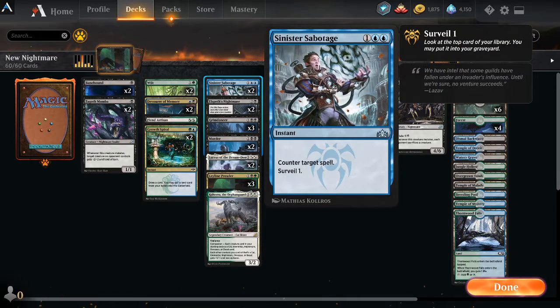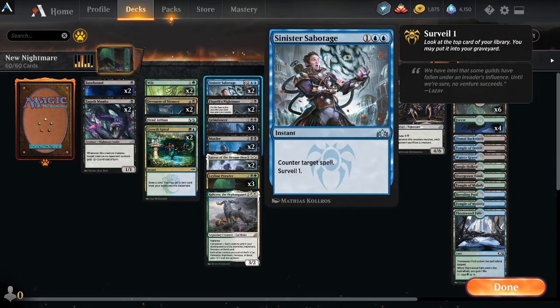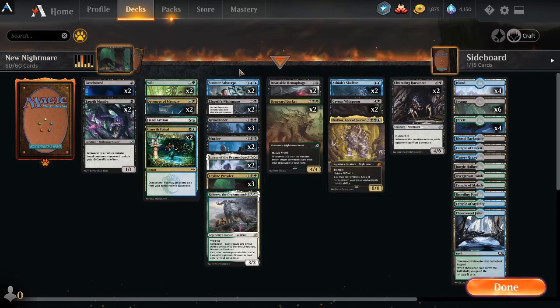Sinister Sabotage. A little bit of counterspelling. It does come with the Surveil. You can put whatever counterspell you want in here. If you want to put negate, if you want to put whatever. I just like the idea of throwing something in my graveyard because there's a lot of resurrection in here. So yeah, that's what I put there.